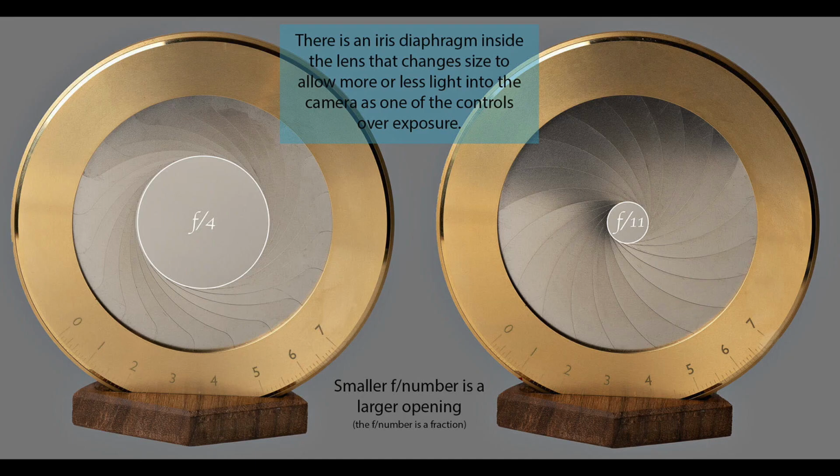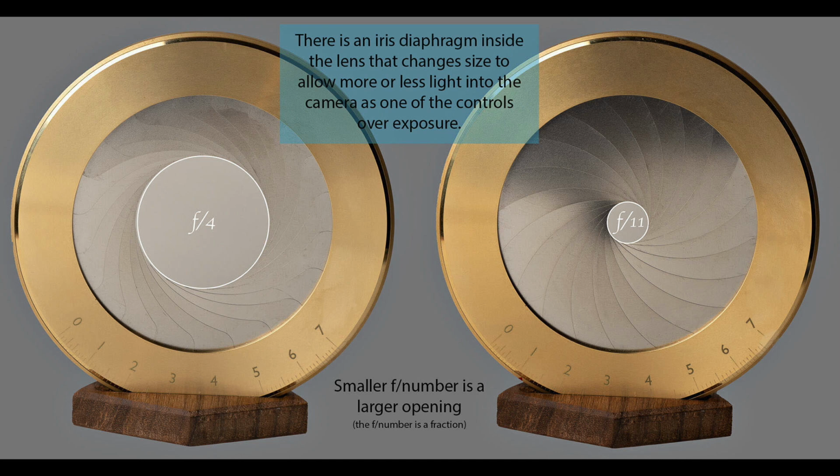There are two basic controls over the depth of field in a photograph. They are the aperture or f-stop of the lens and the magnification of the subject. Wide open apertures like f2 or f2.8 give very shallow depth of field with just a small area in focus. Closed down apertures like f11 and f16 give greater depth of field.